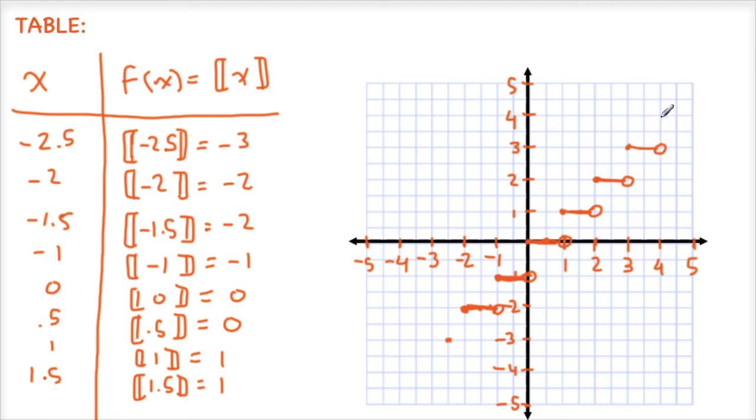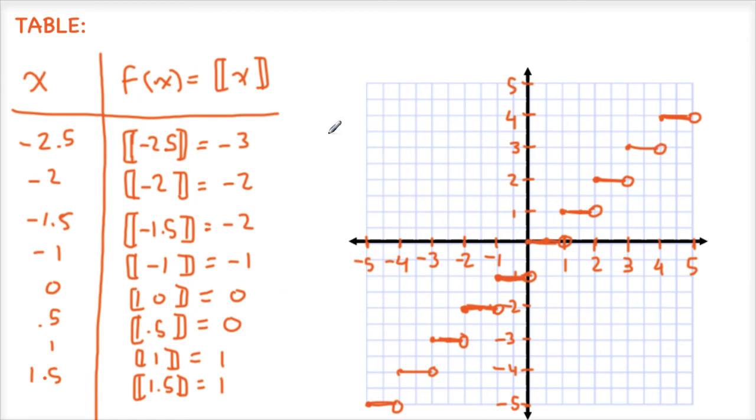So it's like saying that you can't have both your feet on 2 different stairs at once, right? So there's always an open dot or open point below the start of the next stair. So that's what a sketch of this graph looks like. And so here are all my steps going up across.